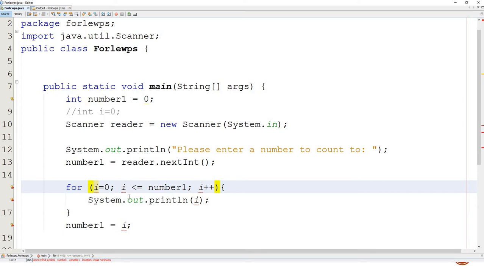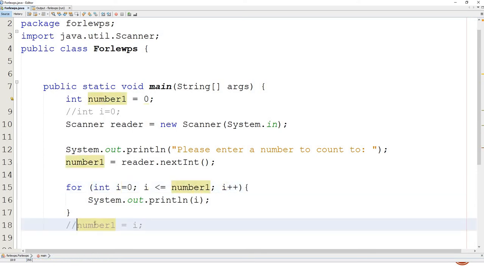Just be aware, I want you guys to be aware that when you declare a variable like that inside of a for loop, it is a local variable to that for loop only. It's similar to methods, which next time we're going to talk about, in the sense that variables you use in methods are only usable inside of the methods unless you do something to move them out. So this is how this is going to work. Are you guys good? Do you have a basic understanding?